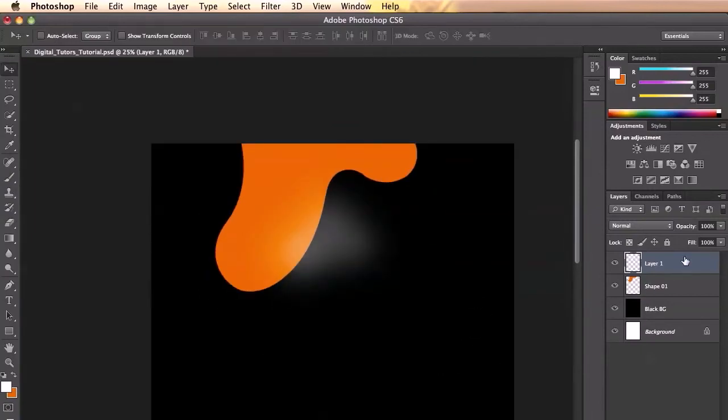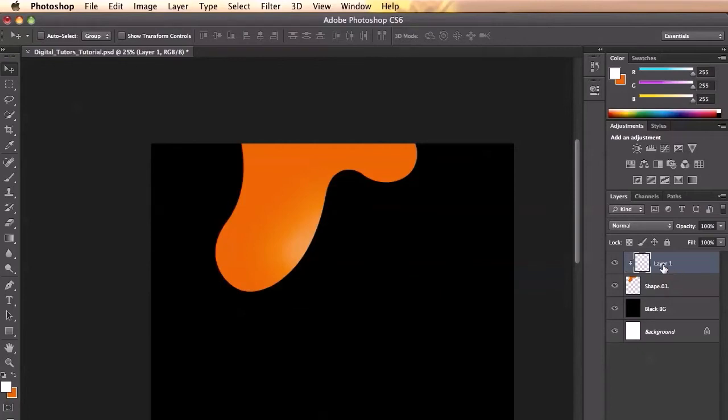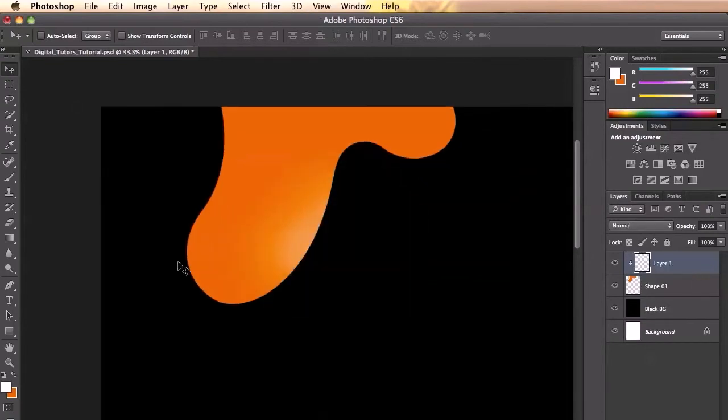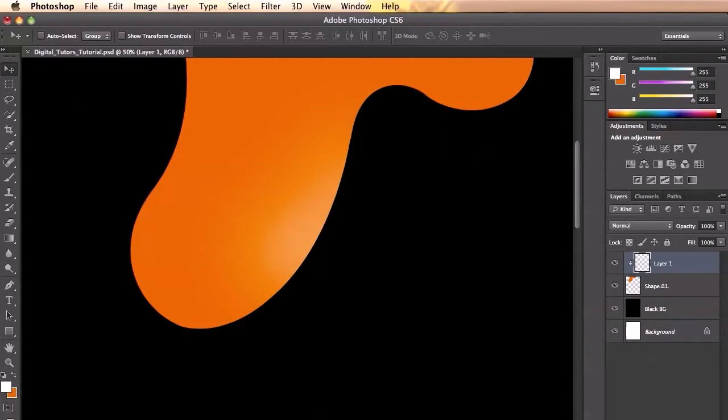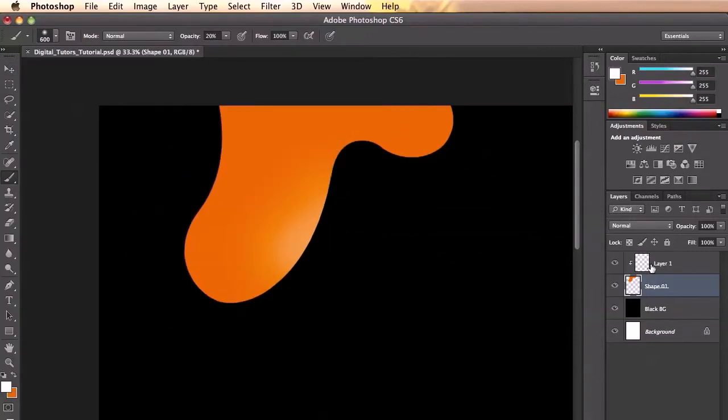So a nice way to fix this is by selecting your new layer and actually going between the two layers and then holding down your Alt/Option key. And what that's going to do is add a clipping mask to your image. A clipping mask is actually really cool because now you can see it only affects what is inside of this shape 1 layer. So I'm going to go back to my new layer and continue to just paint with my low opacity brush to kind of figure out where I want the highlights to be on this shape.